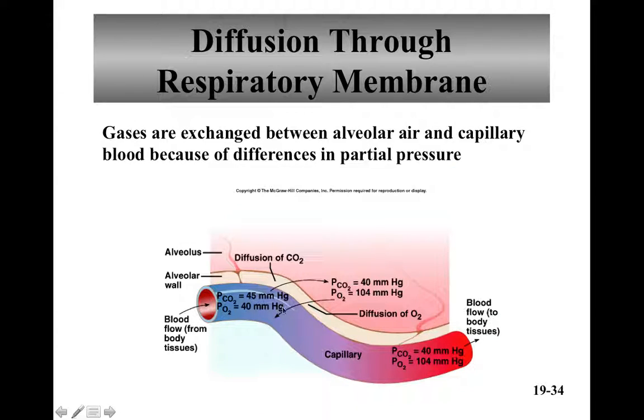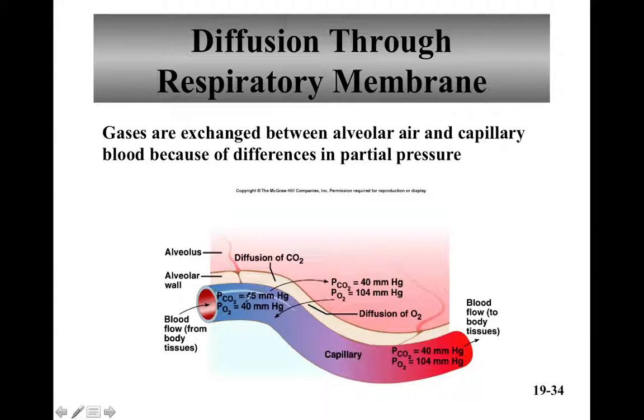So here's something that we've looked at before. We just kind of threw some data in there now. So this is the capillary vessel. It's deoxygenated here and it is oxygenated here. This is the alveolus. So when you breathe in, the oxygen partial pressure is 104 millimeters of mercury. There's a lot of oxygen in the air. And the carbon dioxide partial pressure is very low. It's only 40. Now the venous blood that is coming from the right ventricle of the heart, its partial pressure of CO2 is 45 millimeters of mercury.